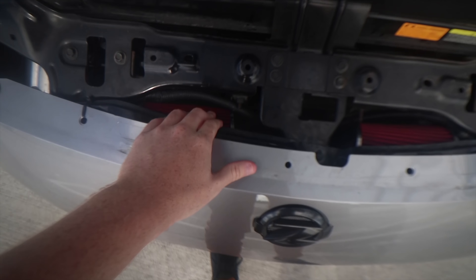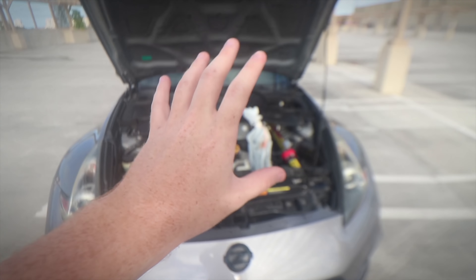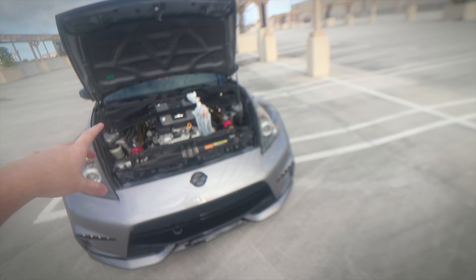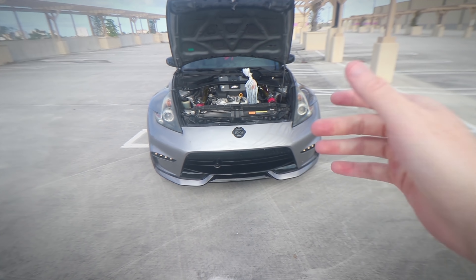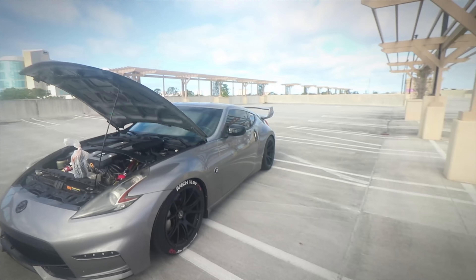It's whatever, things happen. As you know I got the intakes for the car — let me show you guys, they are doing great, nothing wrong with them. After I handle what I'm about to talk about, I'm going to order the original Stillen filters. For now she's gonna stay with the bumper a little bit off, but it's nothing horrible. You guys really liked that install video — the intakes are great and she sounds a little more rowdy.